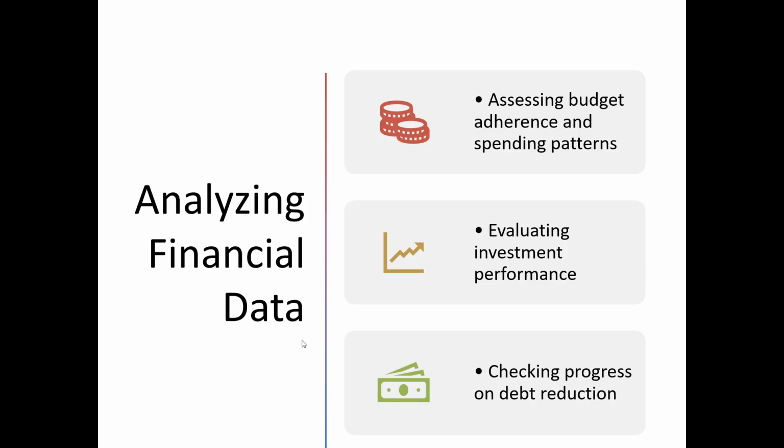Now, analyzing financial data. How do you know if your budgeting is right? When you assess your budget, you want to look at how you're spending. Where are you spending most of the money? Is most of the money going out the door, meaning that it's not giving you any kind of return? If that's the case, why is that? Is it because it's a need, or is it because of wants? Going out to eat is not necessarily a need, it's a want. And it's okay to have wants in there.